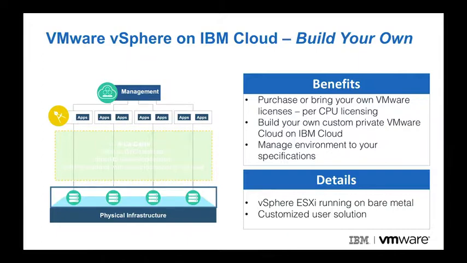So essentially, you have access to everything. You can bring your own license in this environment too if you wanted to. That's an ask from a lot of customers who are existing VMware customers. You can leverage our licensing model here, which, by the way, is very good. And to give you guys a little bit more detail on that, in comparison to the other cloud providers, we don't license VMware by the vRAM. We do it by the socket, right? And it's very, very competitive pricing. So it's a huge value add for our customers to leverage our licensing. But if you have an existing VSPP program with VMware and you want to bring that on board, you can do that as well.